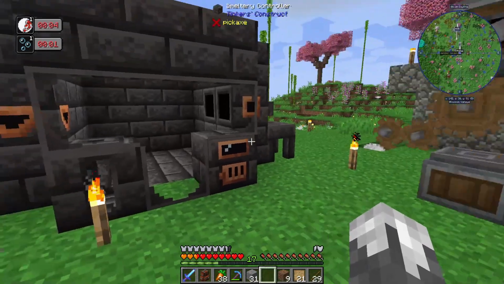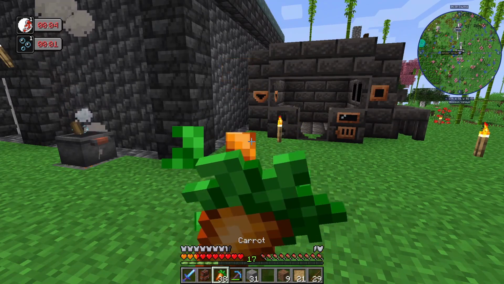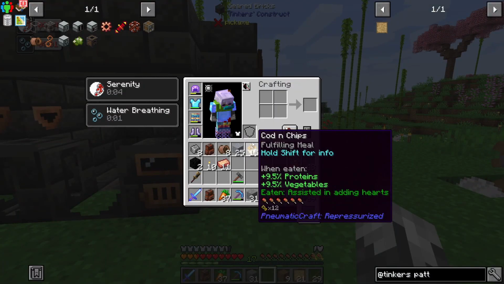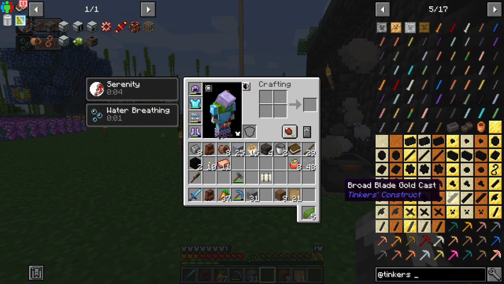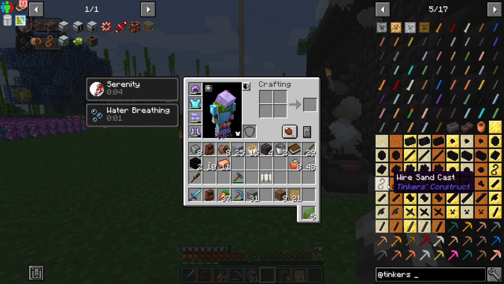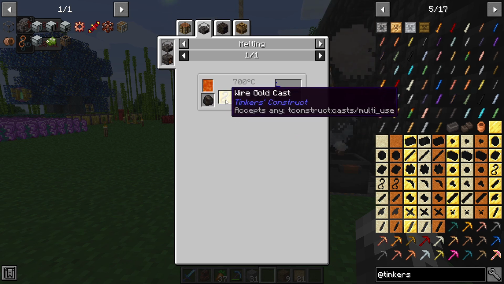Alright, so we got this guy set up. It's not very big, but I think what we're going to wind up using it mostly for is if we need a whole bunch of something, we can throw it in here and double it. But the main thing we're going to wind up using this for is going to be for our gears and our rods and stuff like that that we need. If we go in here and look, we've got, of course, our rod cast, we've got gear cast, ooh, we've even got wire cast. Doing this is going to save us a whole lot of resources.